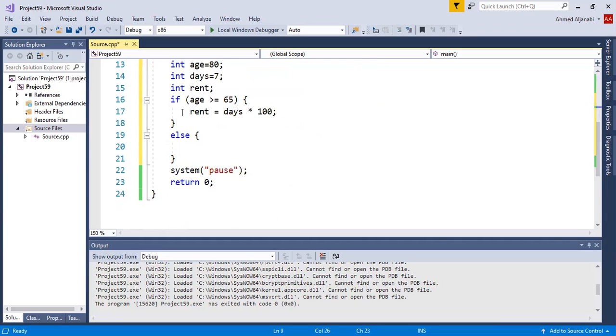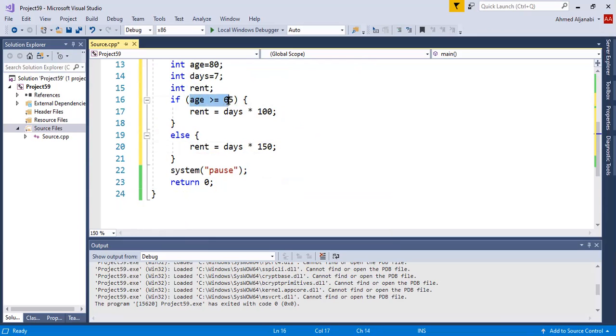Now here, I have two situations. The first situation, if I have a senior citizen, I'm going to calculate the rent in a different way. And I have a case where we don't have a senior citizen, we have a young person. So the rent in this case will equal days multiplied by, for example, 150. So you can see here, I do have an if statement. I have a Boolean expression here.